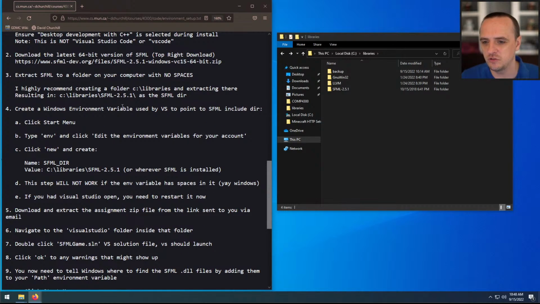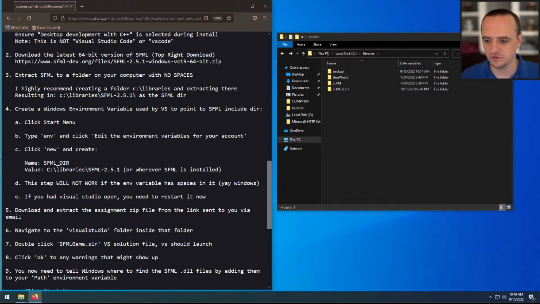So now what we're going to do is we are going to create a Windows environment variable. And Windows environment variables are sort of like a config file for Windows that points to a bunch of different stuff, okay? And what's going to happen is our Visual Studio project file is going to read this environment variable to say where SFML is. And all of your future assignment project files are going to use that same variable. And so these instructions are a one-time thing. So for every subsequent assignment, you're just going to be able to download the assignment, double-click the solution file, and it'll work. This is all one-time installation instructions.